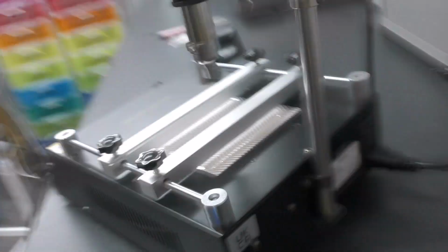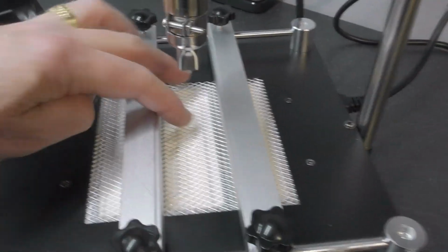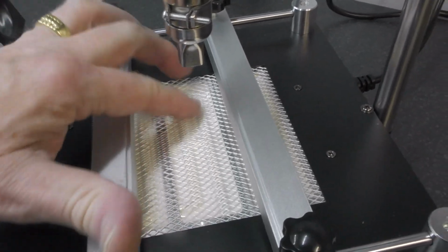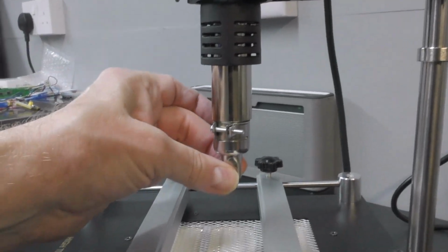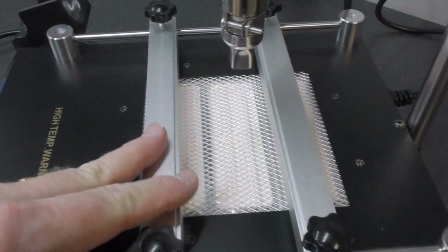Yeah, there we go. It's absolutely fine, unless you've got something very, very tall. We're a decent distance away from the ceramic heaters, so that is good. Come down, there we go. I fitted that square nozzle because that's the chip that we'll be working on.